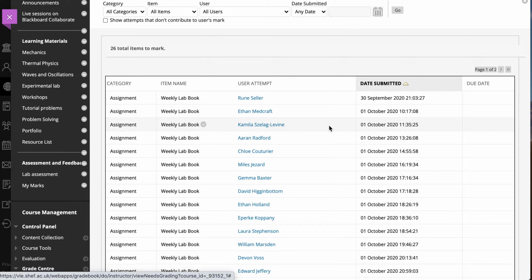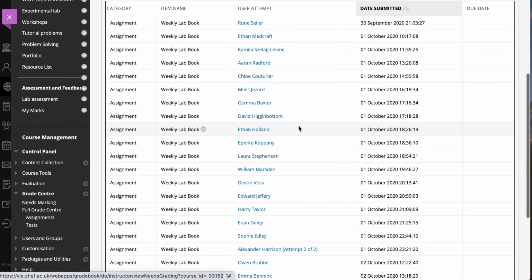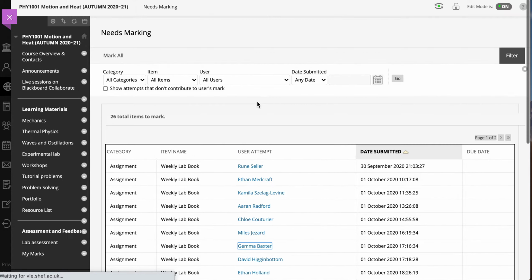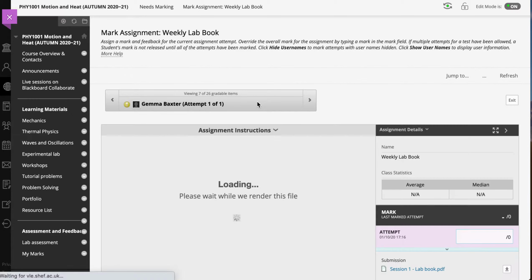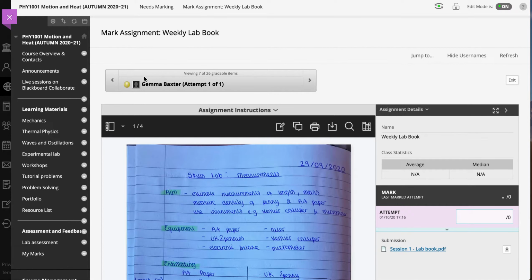I think there's around 10 to 15 assignments each week per teaching staff member. Now all students will submit, however, this is an optional feedback process for the students. Okay, so here are all the ones we've received. I can see them all. I'll pick one here and we'll start to look at what the system is for marking an example like this.